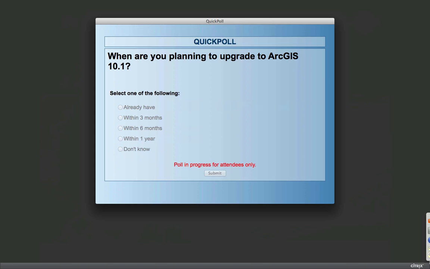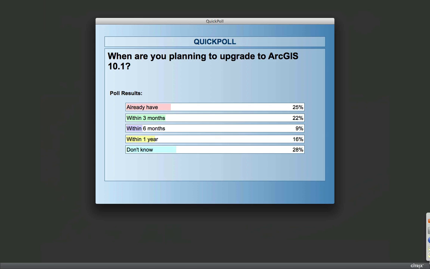Okay, just a couple of seconds for closing that poll. Here we go, and those are the results. So a few people are planning to upgrade almost right away, so that's kind of interesting. Okay.